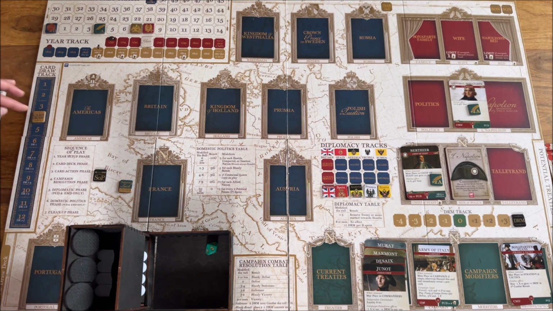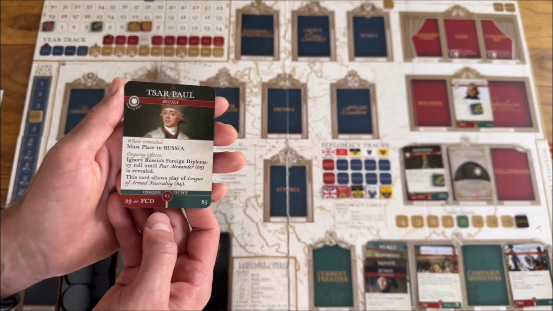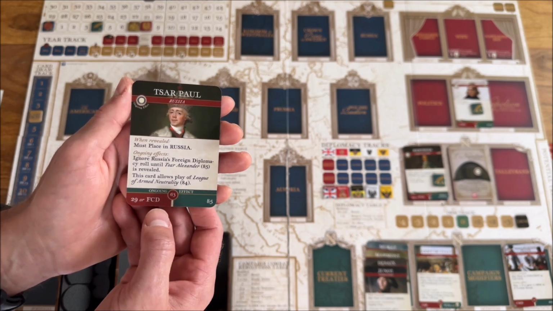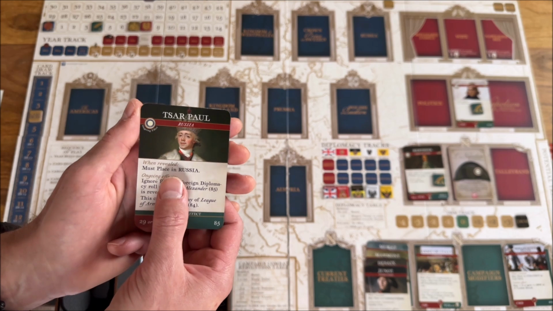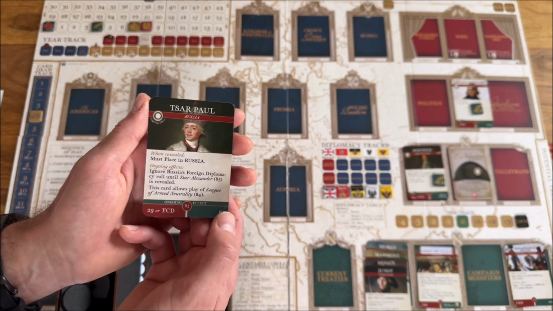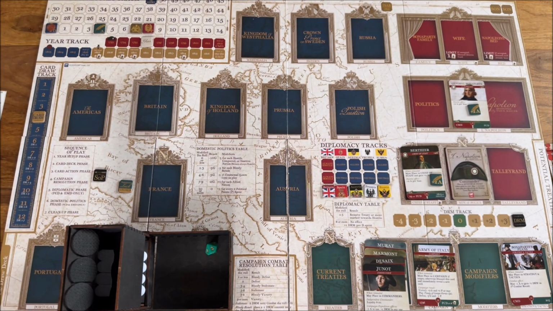Campaign. Number 4 will be Tsar Paul. Oh, that's interesting. And this is something which should be, I believe, helping us. Must place in Russia. Ignore Russians' foreign diplomatic rolls until Tsar Alexander is revealed. This card allows play of League of Armed Neutrality. This was, from the French perspective, a very good leader in Russia.